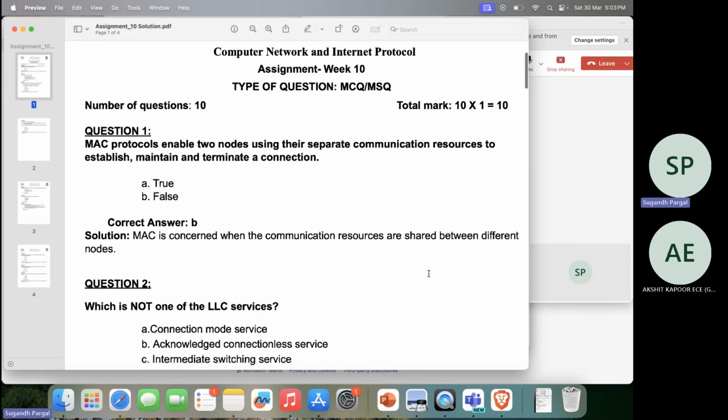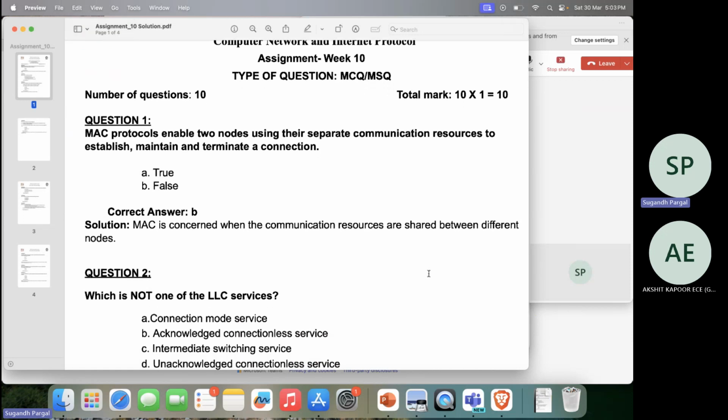Next question: which is not one of the LLC services?